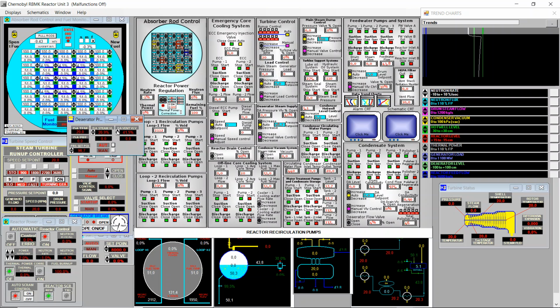Okay, this is almost 50%. We just got a decrease in the reactivity if you look at the trend chart. This is because we extracted totally the central core. So now it's time to switch to the full core. I will start pulling rods, and I will keep the velocity at fast because it's still very slow. We're at a neutron rate of 2% now.